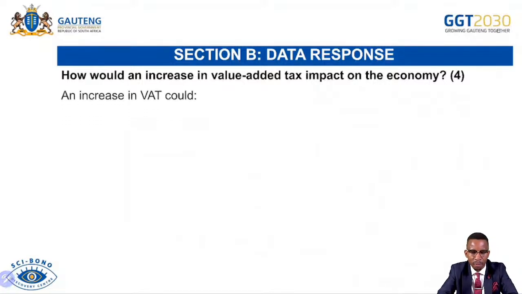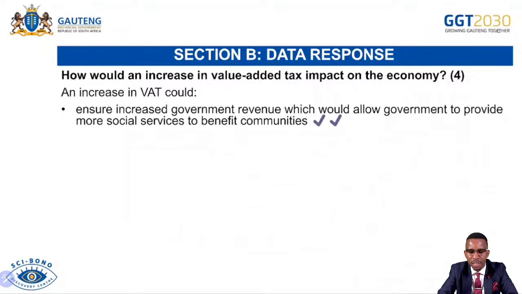profit. Let's see. An increase in VAT could ensure increased government revenues, which would allow government to provide more social services and benefit communities. We know that if ever VAT has increased, there will be more government revenue. So that's a good side, a good effect of increased value-added tax.